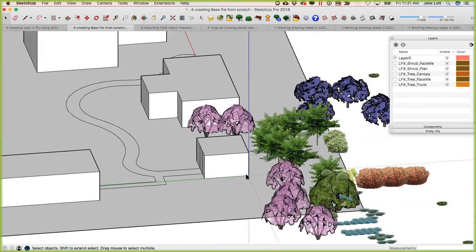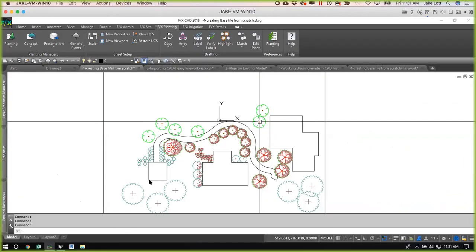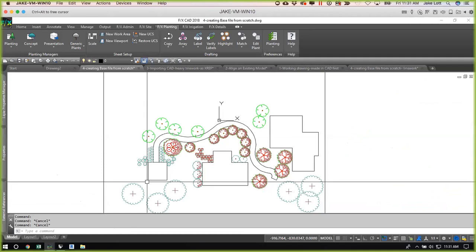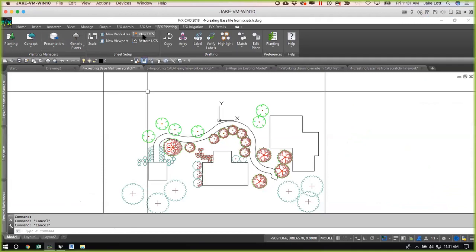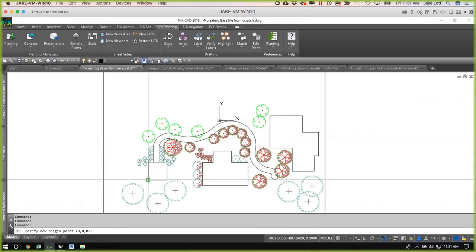So we'll go ahead and go back over. And right here, this is where we need to drop that insertion point. And the way we can do this is by using a new UCS. And again, a UCS in AutoCAD is still going to respect the same world position.